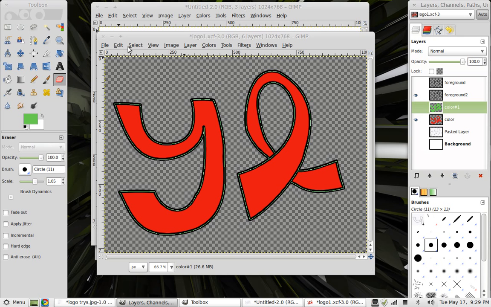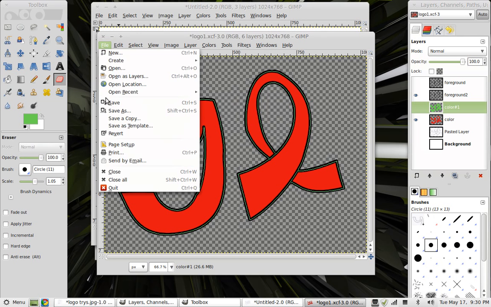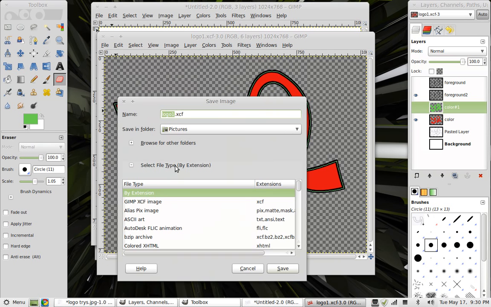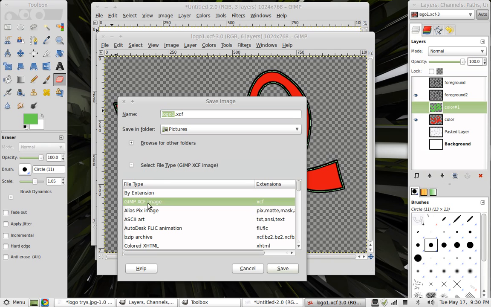Now once you're done with it, first of all, you'll want to save it as a GIMP XCF image. Okay, this makes sure that you will be able to edit the layers later if you need to.